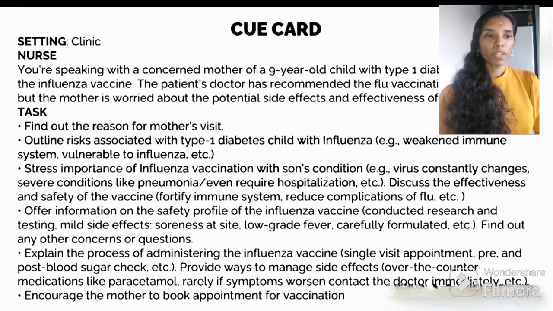So we can tell that, Maria, I came to know that you have received all the information, and I would like to give you one pamphlet or leaflet in which the complete information regarding the flu vaccination is given, including the effect of influenza vaccination if anyone is affected with any chronic illness, especially type 1 diabetes mellitus, hypertension, kidney diseases, pregnancy, childhood, everything. So it will be useful for you to get more information. Then, one more thing: are you okay to book an appointment for your son's flu vaccination?